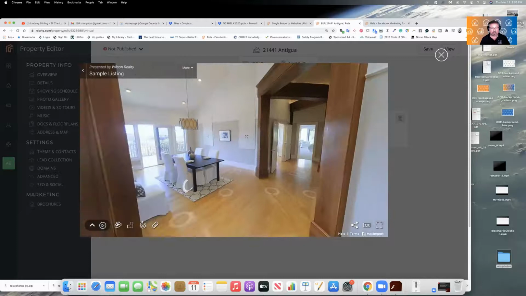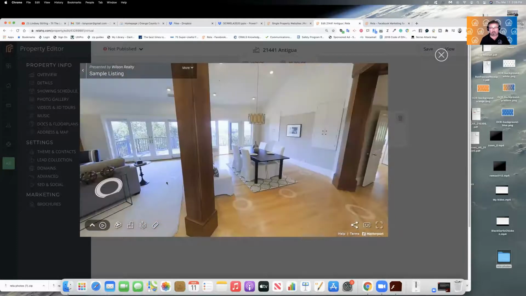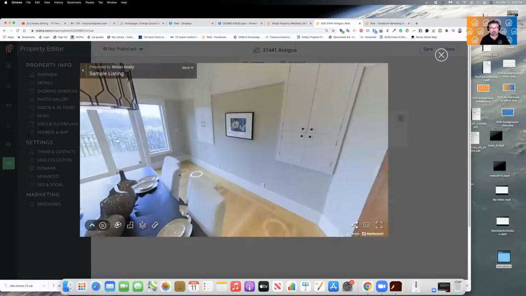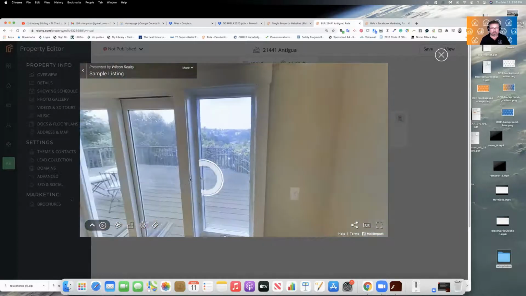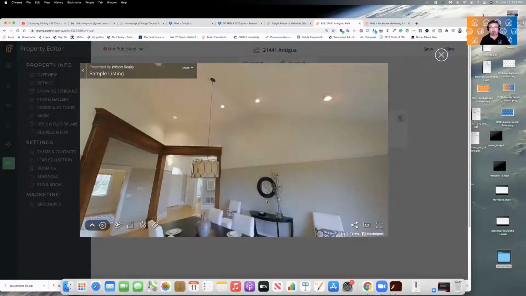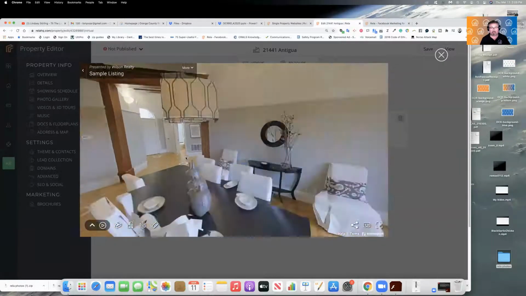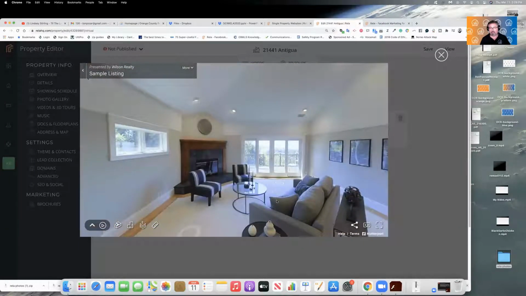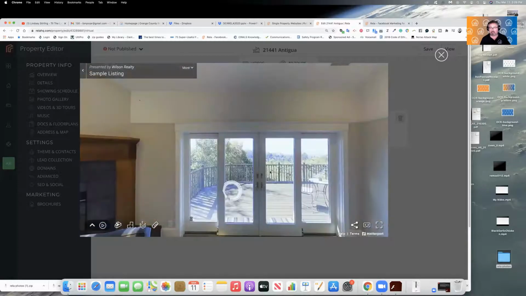We see here there's the dining room. There's the living room area. Well, let's go into the dining room and walk around the table. Wow, there's a beautiful outside view of the patio. That's where I just came from. And now we can just walk around the house. These types of tours have really been a game changer in your business.